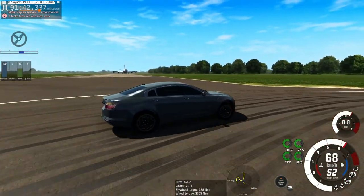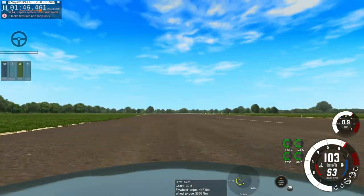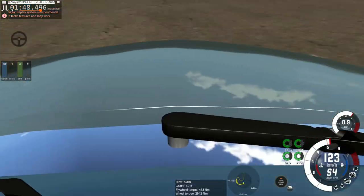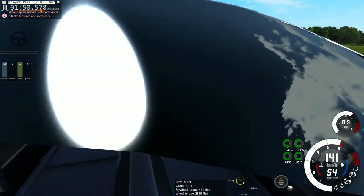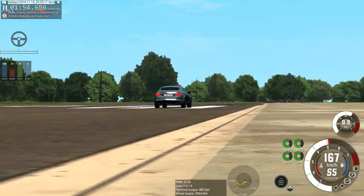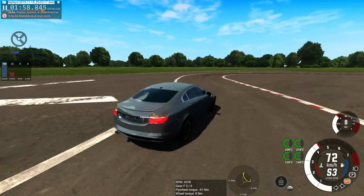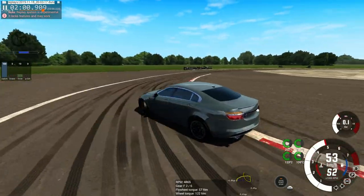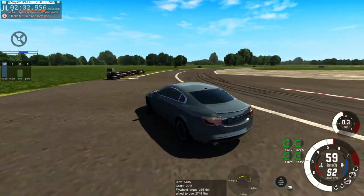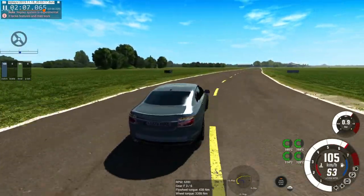Oh man, yeah. The other two entries currently being timed, I've got sport tires and stuff. I don't think this thing has got sport tires, which is something. There's nothing wrong with that. In fact, I almost respect this car even more, because it feels kind of like a big luxury car. I mean, it is a big luxury car. What am I talking about?